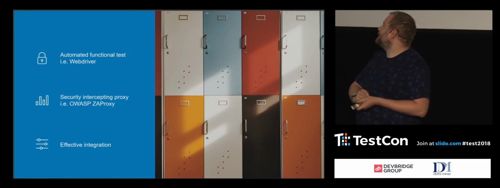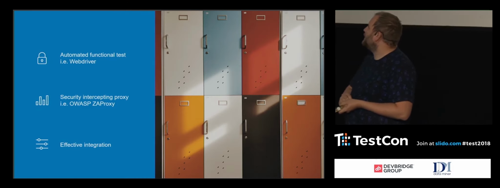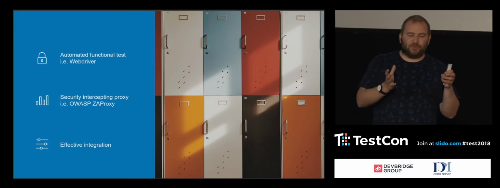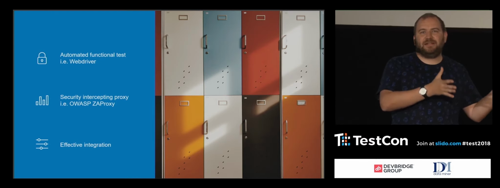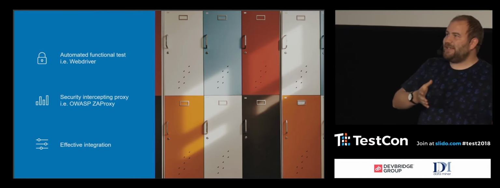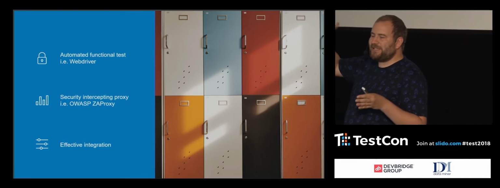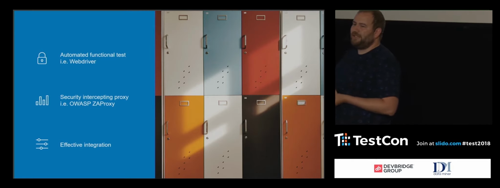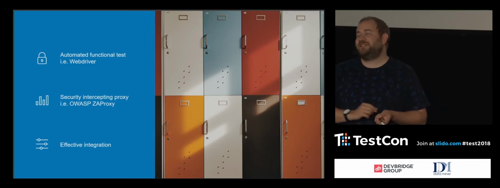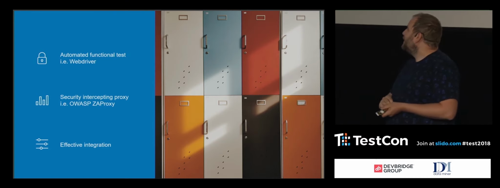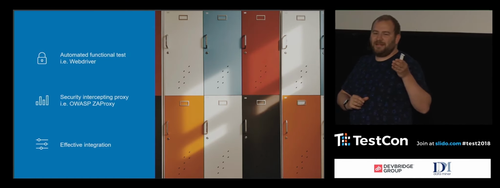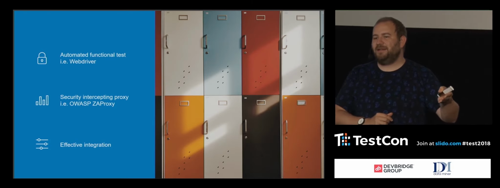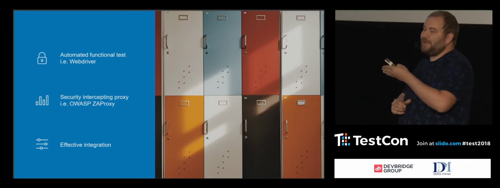potential vulnerabilities. So the only thing that we had to invest in was an effective integration, a way to run it. The tester that was auditing us was running manual tests with the scanner as a proxy, and we wanted to have more scenarios covered. Because ZAP works as a proxy, the easiest way to cover the data was to run the WebDriver tests. They also run in a browser, the same one as the manual ones, and then we just have ZAP as a proxy behind it.